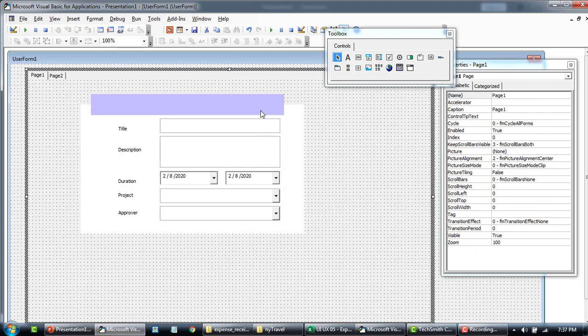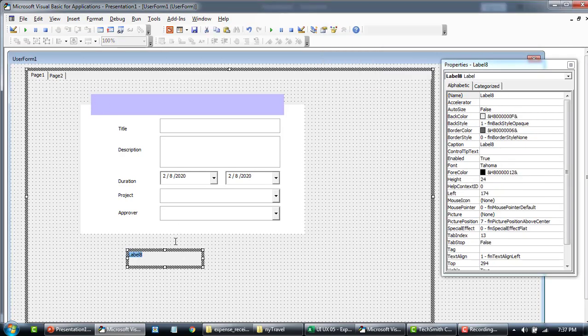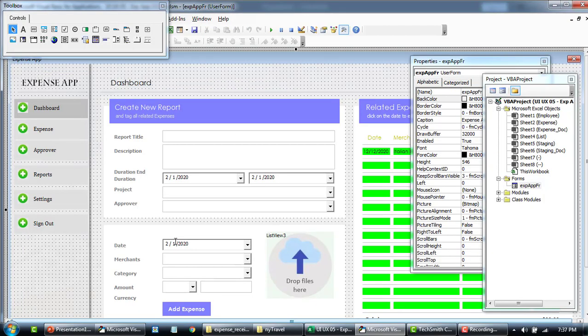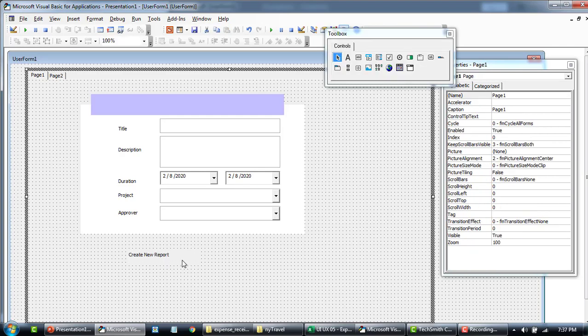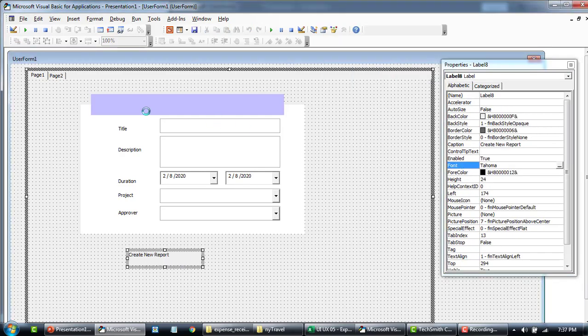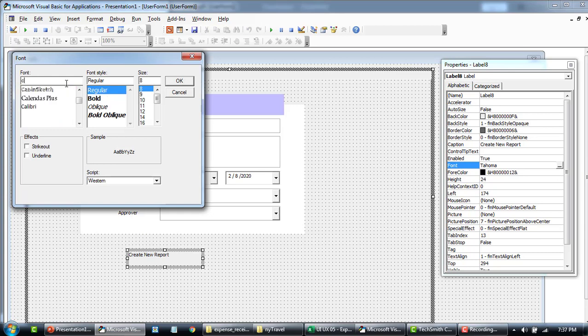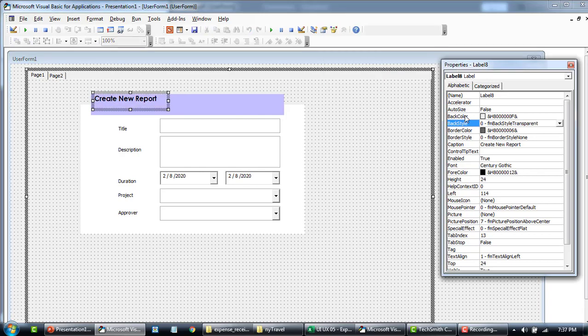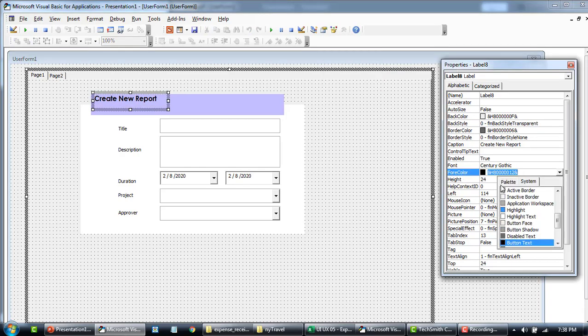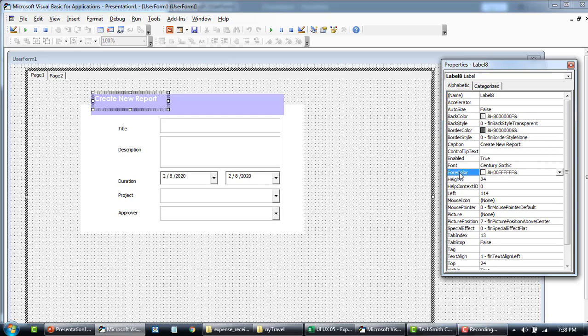So I think the rest we have done in the first video. It's very similar to add. So I said the top portion here, we wrote a create new report, and I added this font, I think this, and bold to something like this. So you can put it like this, remove the background, you can change the font color to white, something like this.